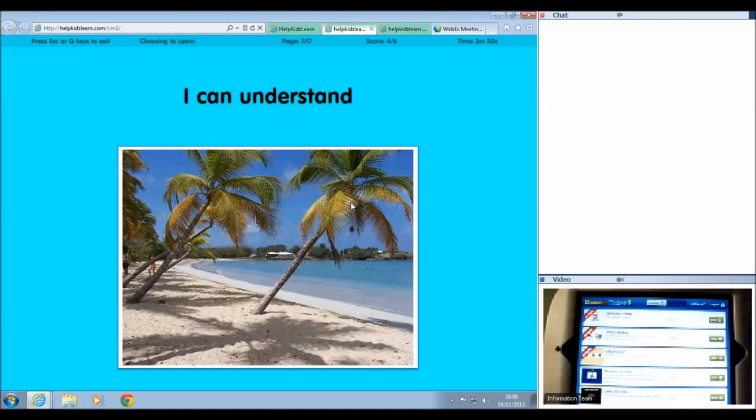Okay, this is a slightly different way of using ChooseIt Maker 3. This is for maybe comprehension activities, ones where we can put pictures and ask questions in later. So for this one, we've got a prompt to give us our question. Look at the picture and listen to the sounds.